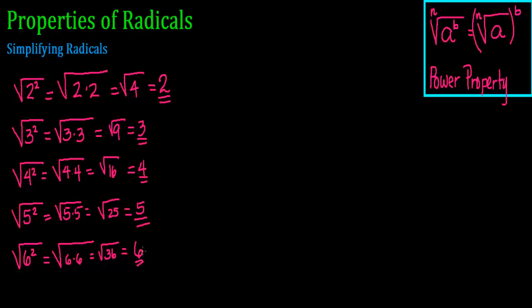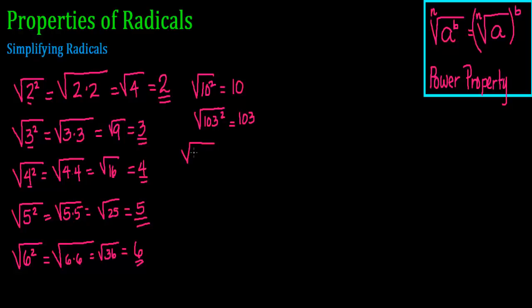The pattern you should see here is that anytime we're doing square roots and the base is squared, our answer will always be the base. Here's the 2, 2, the 3, 3, 4, 4, 5, 5, 6, 6. Following this pattern, whenever I have, for example, the square root of 10 squared, I already know that equals 10. Whenever I have the square root of 103 squared, that will equal 103.